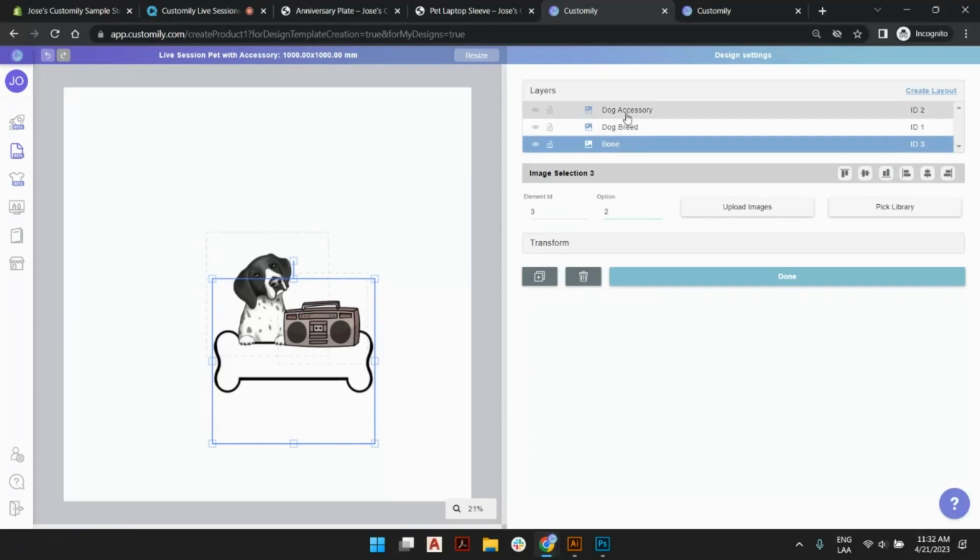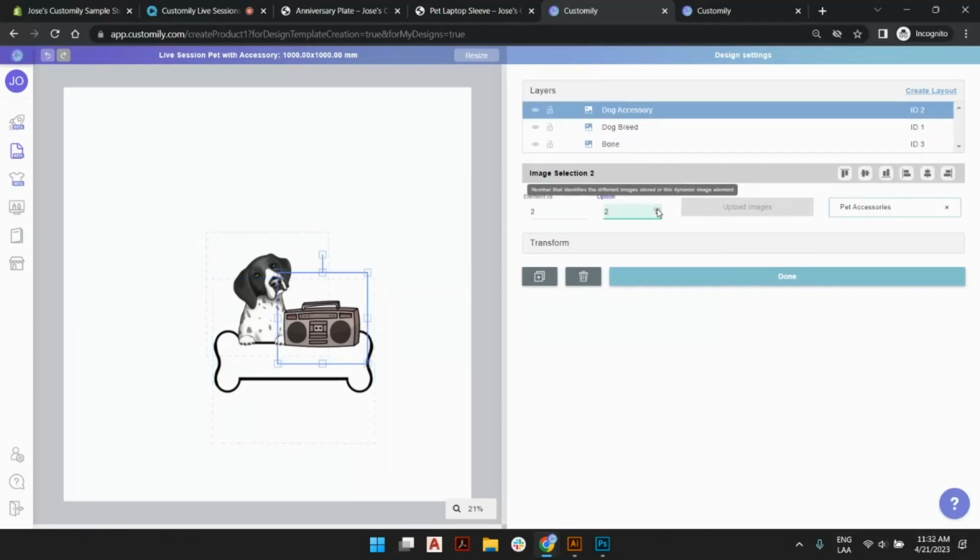Yeah, I can actually preview other accessories, or preview other dogs. It's nice to preview many options to see what the customer may customize later. I think I'm going to shrink this a bit because I'm thinking that this may interfere with the text I'm going to put, which is the name of the dog.